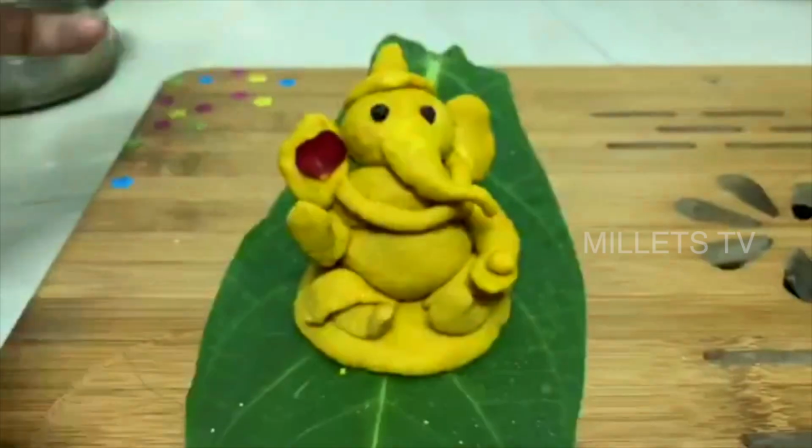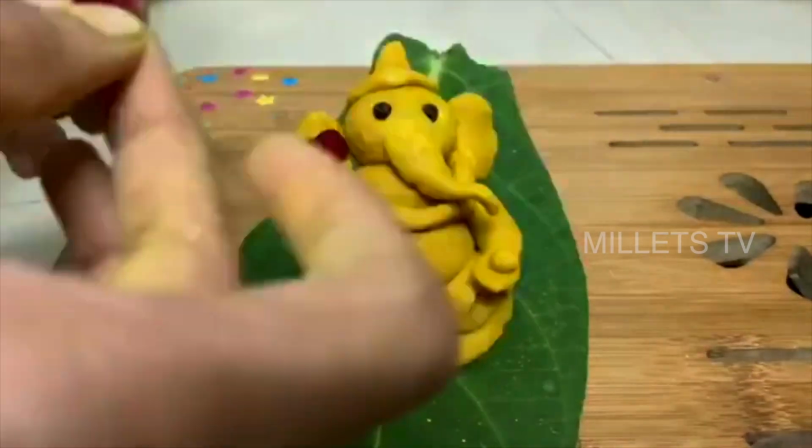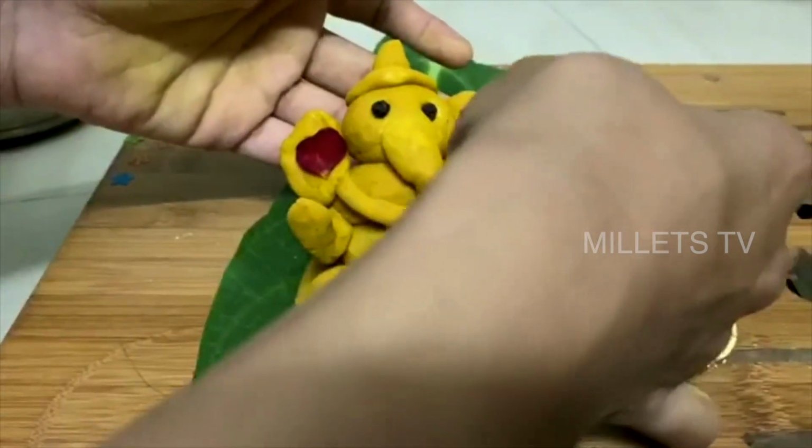So friends, little Ganesha is ready. Now you can decorate as you wish.